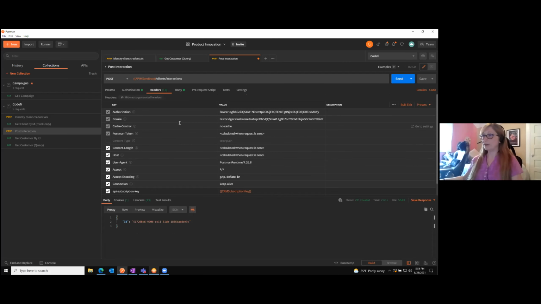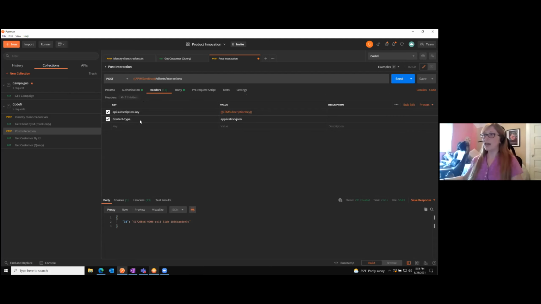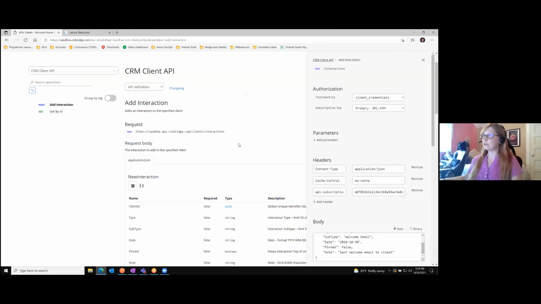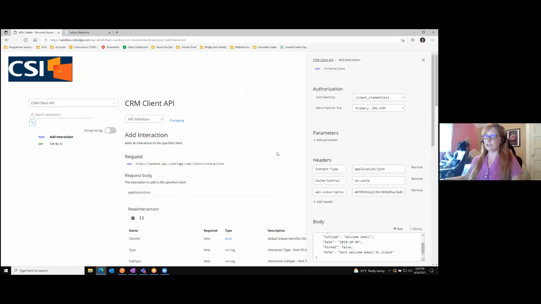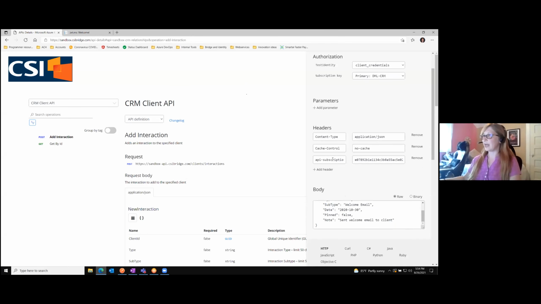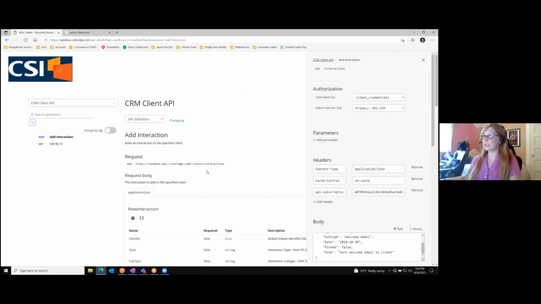So the other things on this request, most of these headers were auto-generated by Postman. I did have to change the content type to application/JSON. I think I showed you at one point how you can get basically everything you need to build the Postman requests from this sandbox site somewhere, right? So it shows you here, when I got ready to issue that test call, all these different headers that it put on the call for me, one of them being the content type of application JSON, so it knows what to expect. And then other than that, you can get the URL from here.